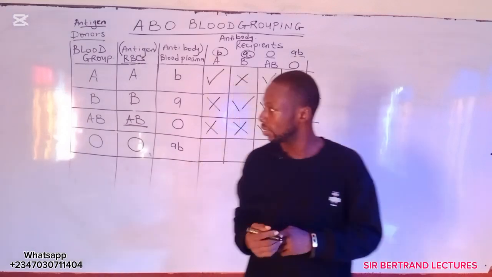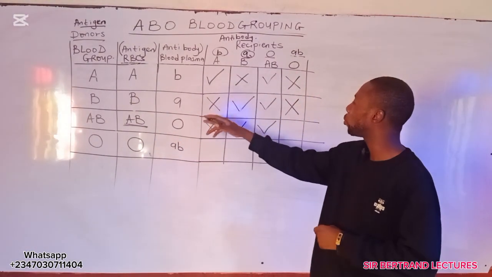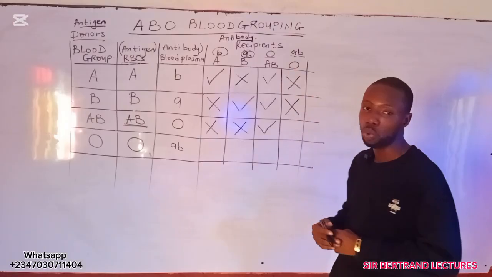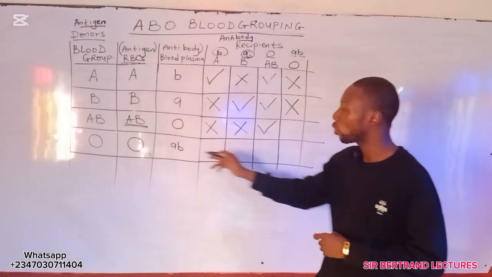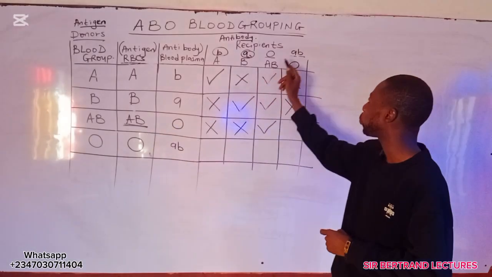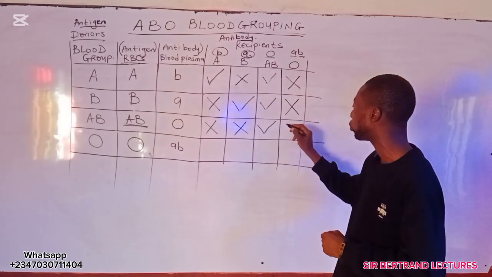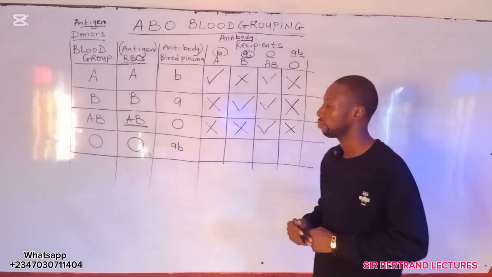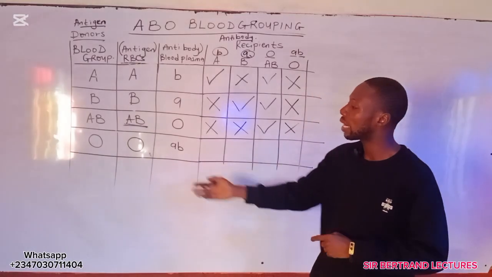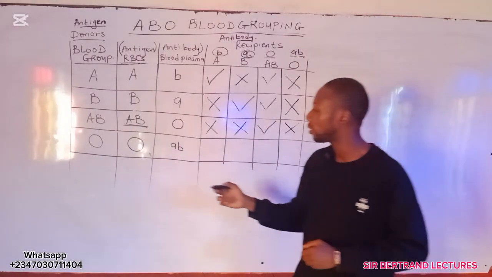Do you understand? Now, can blood group AB here give blood to a recipient of blood group O? No, because here we have both antigen A and B that will react with antibody A and B here in the blood group O. That's why the blood cannot go. Okay? Now let's look at the fourth donor and the last of the recipient here.